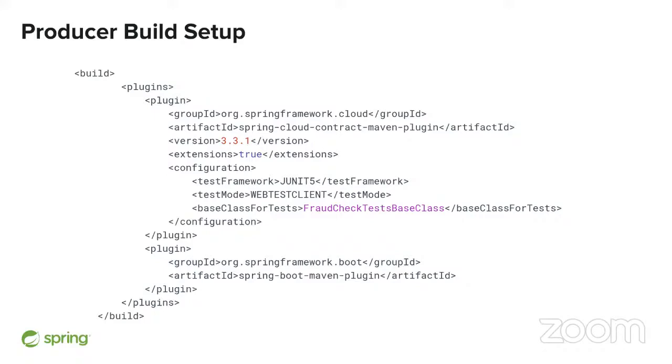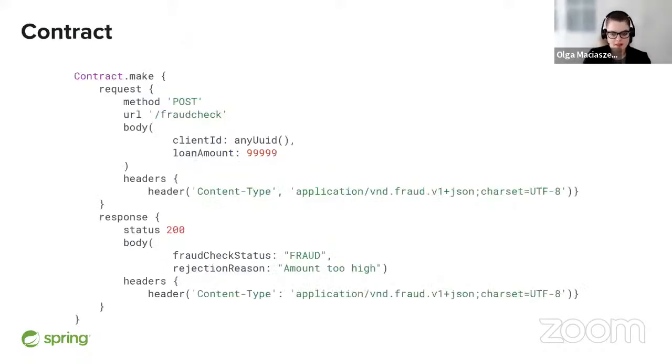So we have this basic setup in the producer app, and then the consumer team will clone the repository of the producer, and will want to create a pull request for that producer team and propose a new endpoint in the API. So in order to propose that endpoint, they will start to create a contract. And this is what a Spring Cloud Contract looks like.